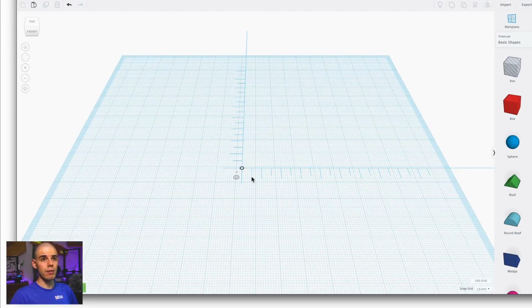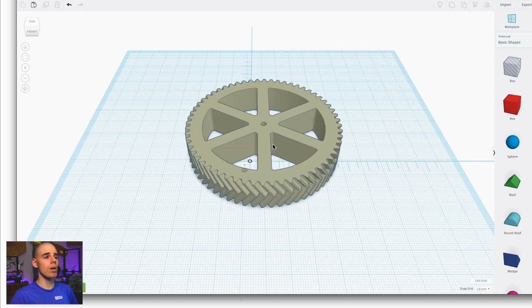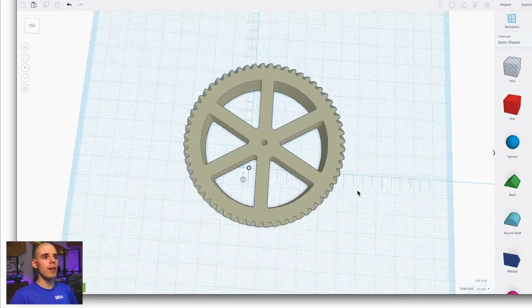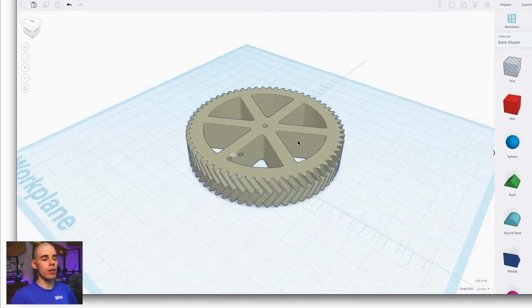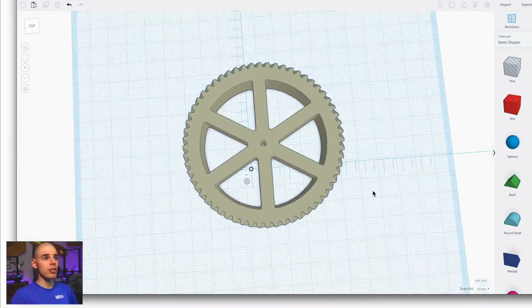And so in Fusion 360, you have to sort of downgrade the mesh, if you will. I'm not sure what the technical term is, but that's another step that you have to do in Fusion. And I think that's why this is taking so long to import in TinkerCAD. Okay, it's just taking its sweet, sweet time. All right, there we go. So now we have our file here, our STL, our model, our gear, pretty sweet.